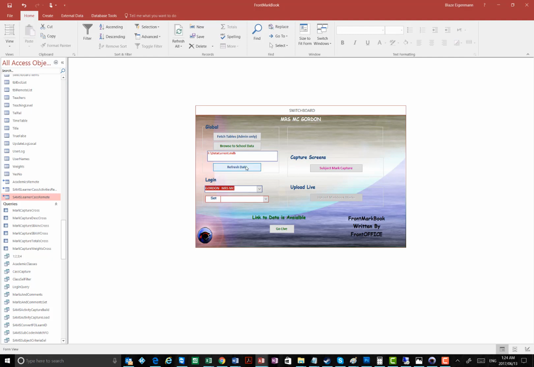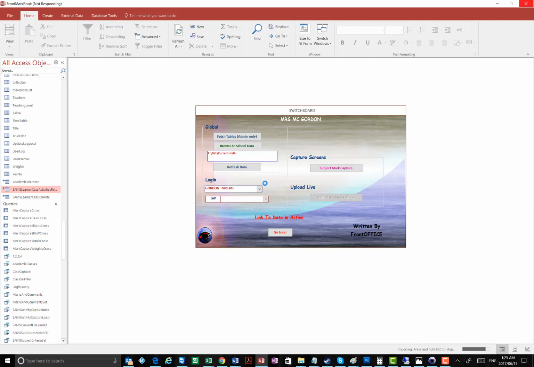So what I've done is I've clicked refresh data. You'll see what I mean. If you click refresh data, it'll upload anything that's in here first. And if your SAMS data is on the server, teachers can do this refresh from their point, and they don't have to replace anything. They just click refresh and it brings through any new profiles or learners or anything like that.